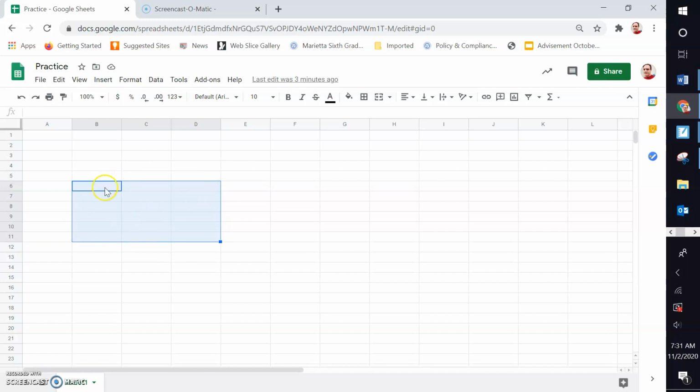So let's type something into these cells. If you select a cell where you want something to be typed, you can type in words. Make sure they're spelled correctly. You could type in numbers, and you can type in any combination of words and numbers just like this. Notice how they're lined up. We've got the words over here lined up along the left-hand side and the numbers over here on the right-hand side. So what if we wanted these lined up differently?